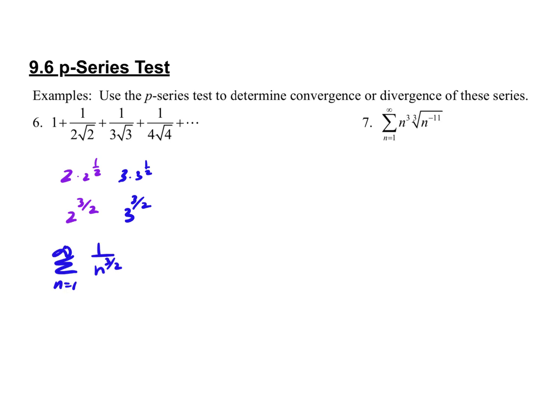Therefore, okay, so this is what the series really is. If I was to write it in sigma notation, this is what the series really is, and it starts at 1. So when we state that it's convergent, we're going to state, first of all, 3/2 is greater than 1. That's sort of the evidence. That's what I'm using to draw my conclusion. So you want to state that. And then you can say that it converges by the p-series test.